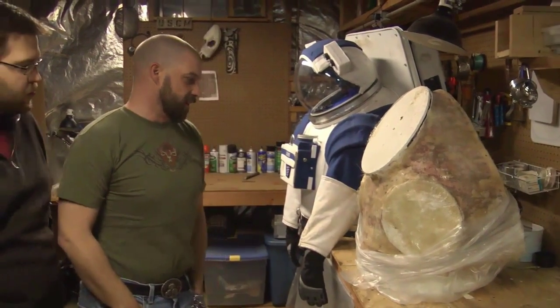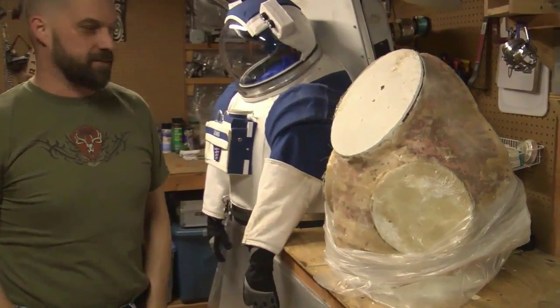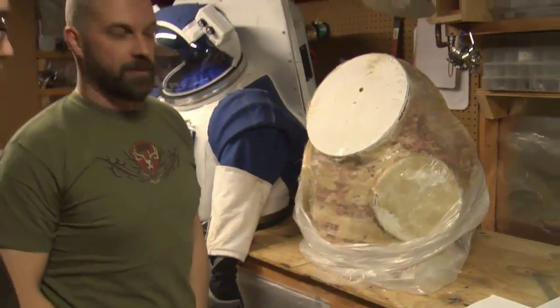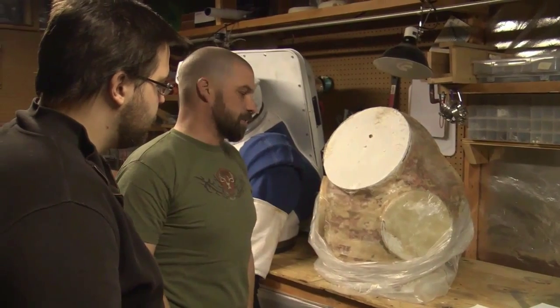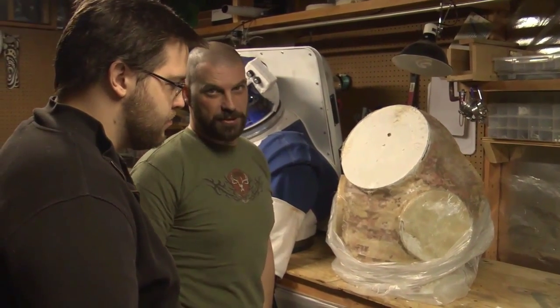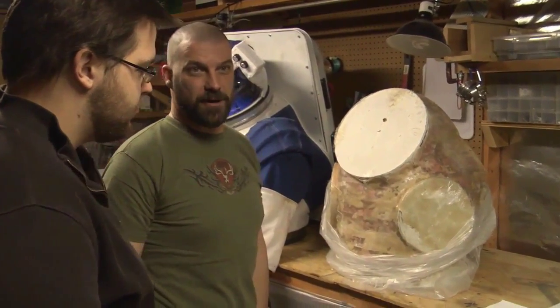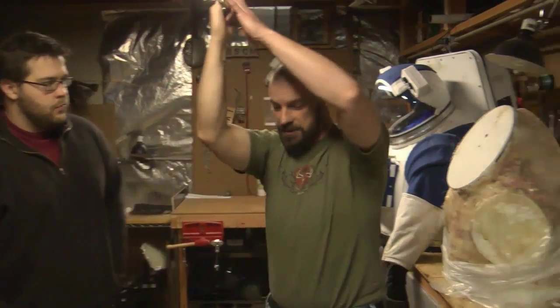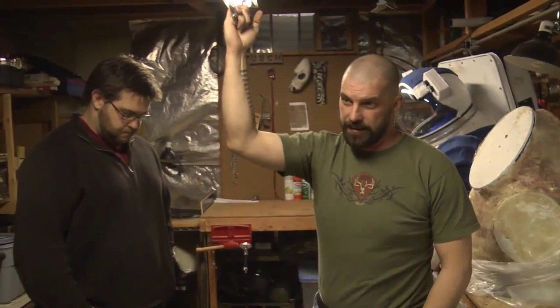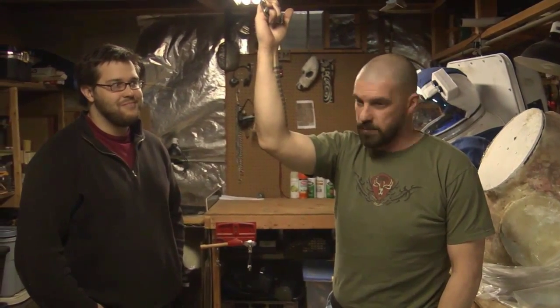This was our first version of it. We basically carved it out of pink insulation foam, painted some primer on it, and tried to do a fiberglass cast of it. The problem we ran into was fiberglass cures, it gets too hot, and melts the foam. We had this hanging from a chain, and other than it dripping resin all over the floor — which is still permanently there — I spent the next three months picking fiberglass fibers out of my cap. So don't ever do fiberglass any place you plan to live.